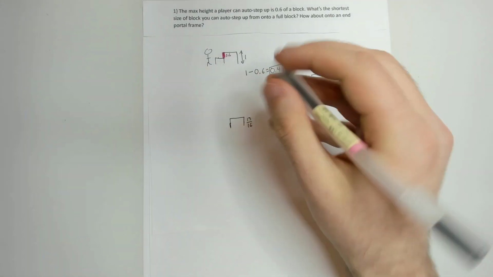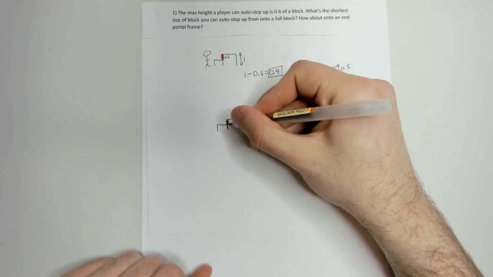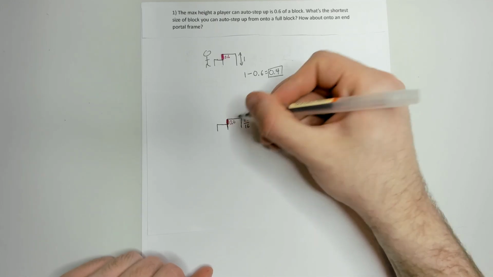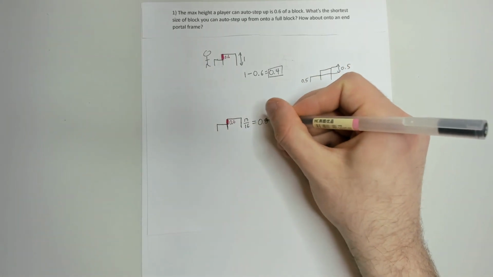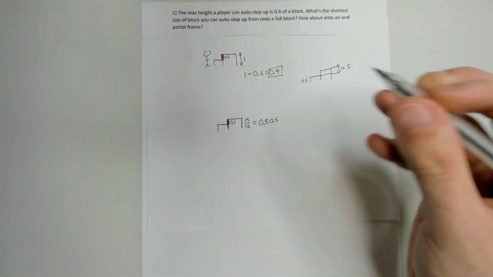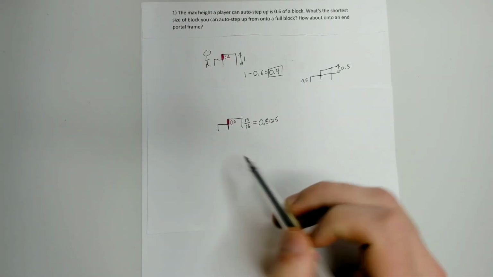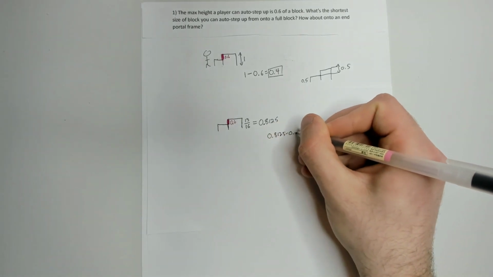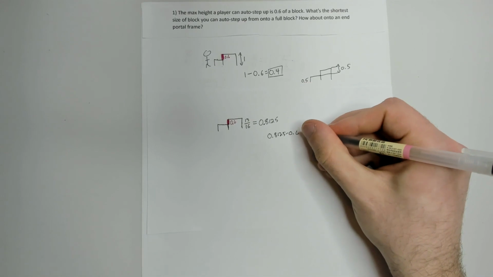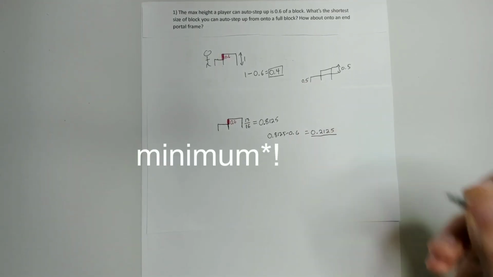So here I've got 13/16. And we want to get a block such that this height here is still going to be 0.6. Since that's a decimal, it might be easier to use the decimal version of 13/16, which is 0.8125. If this height here is to be 0.6 from this block to that one, then the minimum height of this block here is going to have to be 0.8125 minus 0.6, right? Just like what we did up there. So if we subtract that, we get 0.2125. So that is our maximum block height.